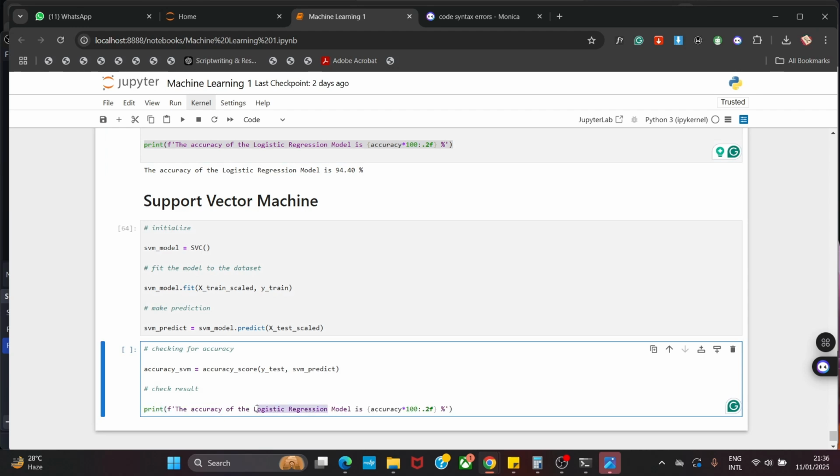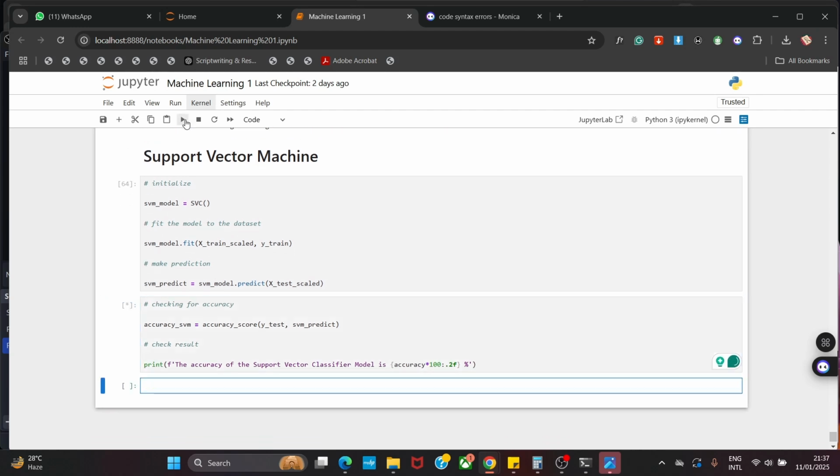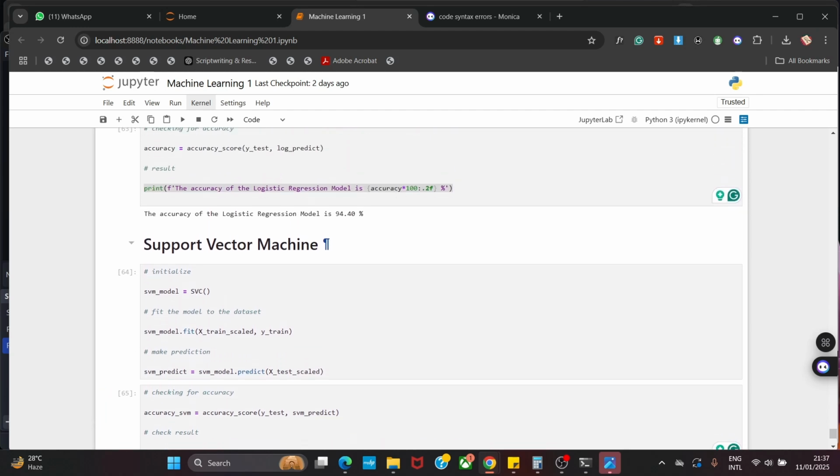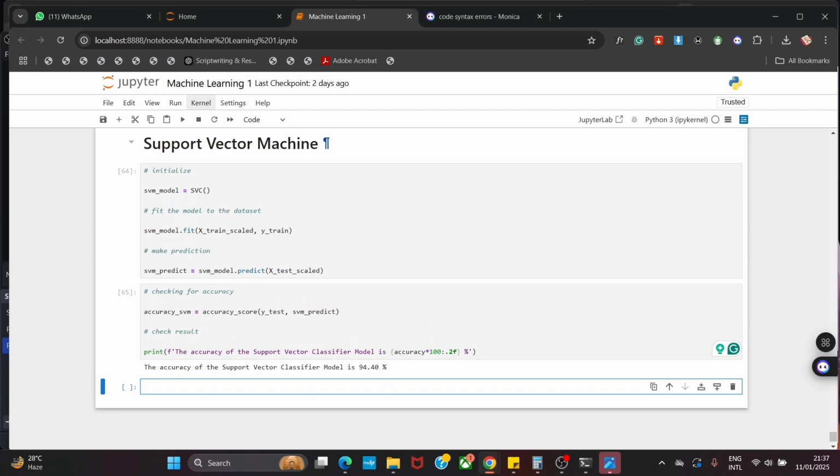So let's say for support vector classifier model. Let's go ahead and run this. As you can see, we have 94.40. This will show what we did.